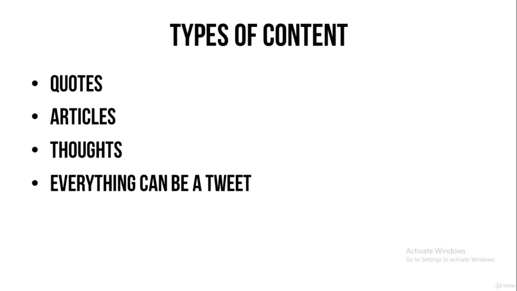And remember, everything that happens during the day can be a tweet, because Twitter is basically a place to share your thoughts, to share quotes, to share things that have happened to you. So everything can be a tweet. Anything that has happened to you in the day. Maybe somebody shouted at you. You can just share it on Twitter. It's an interesting place to share your thoughts.